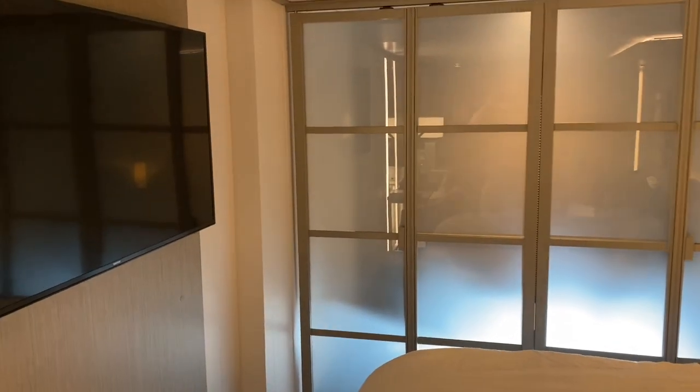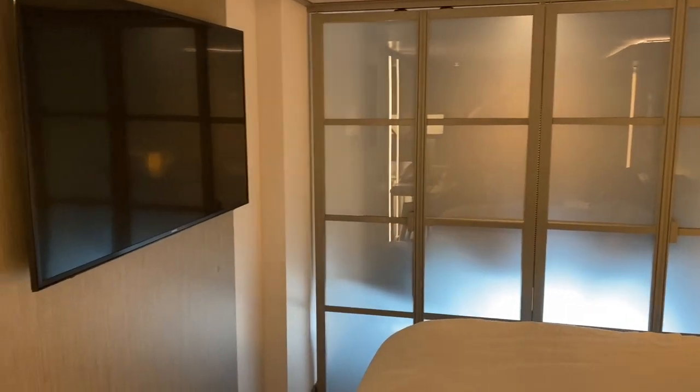I'm going to explain how this infinite balcony works on the Celebrity Edge. We're in the cabin right now — it's a much bigger cabin than normal, about 200 square feet, and this is not a high-end cabin. All the cabins on the ship are a bit bigger and they have this feature.